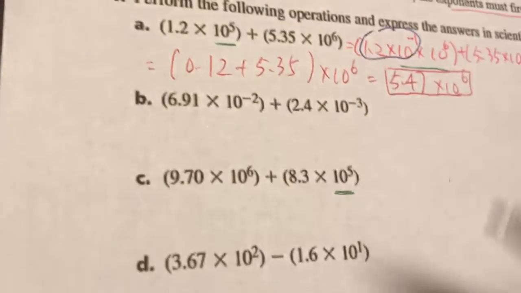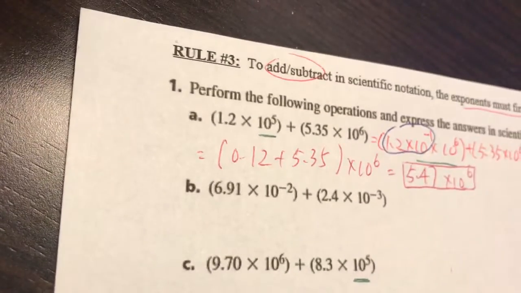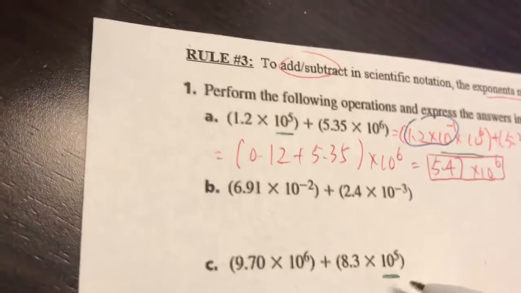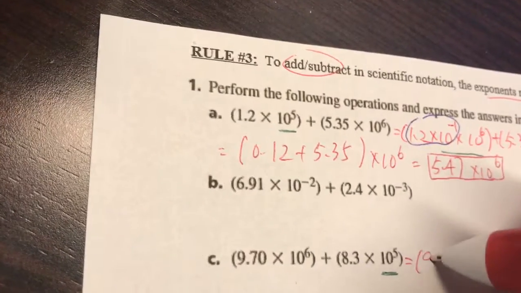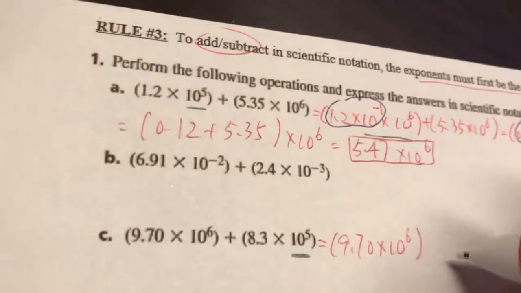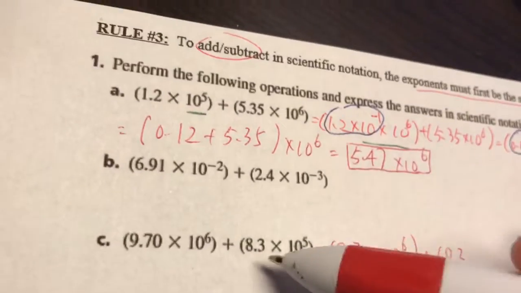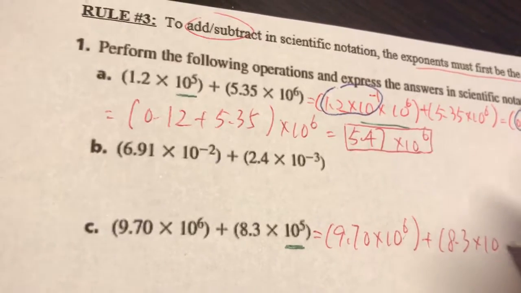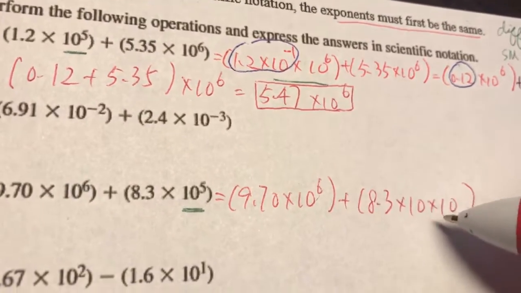Now, again, you have to be careful with the negative sign, okay? You think about the number line, all right? So I want to keep 10 to the 6, keep it. But I want to change 10 to the 5th to 10 to the 6. So the first part, no change. Second part, right? 8.3, you see that 8.3 I did not change. But I'm going to change the 10 to the 5th. I split 10 to the 5th into two parts.